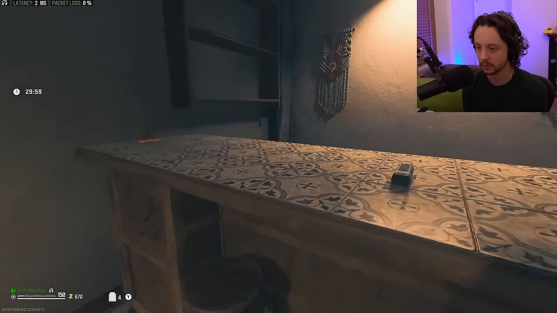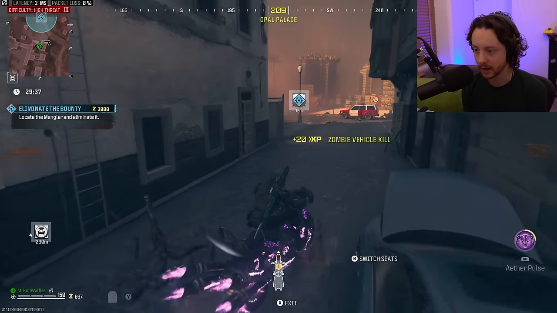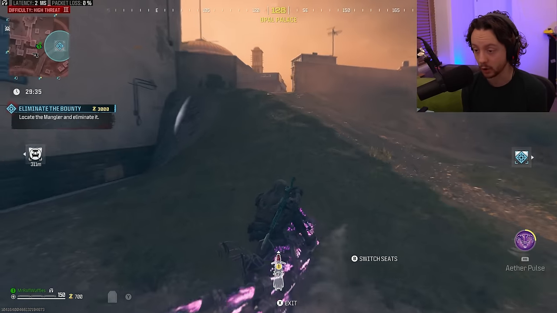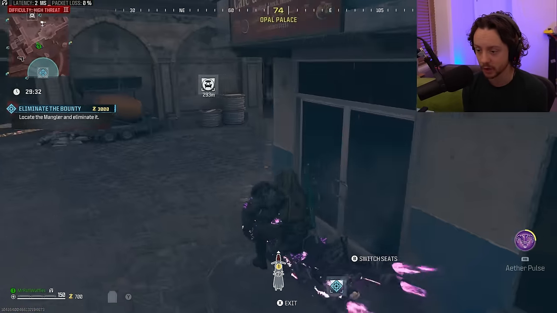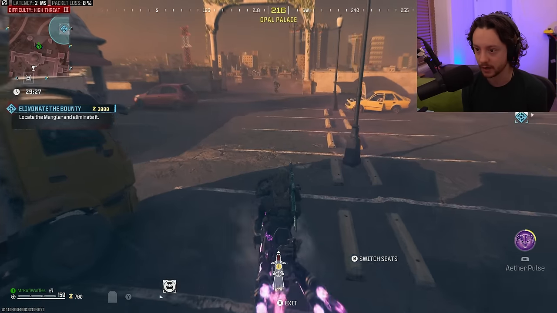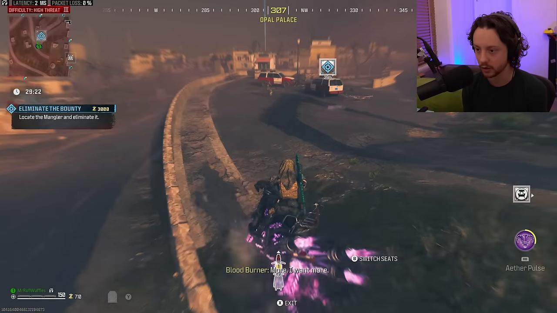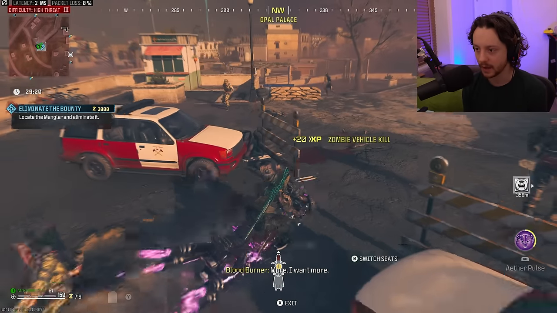Aha! There we go. Lovely. And it's a mangler. Perfect. Okay, so the good thing about being on the ether bike, this is going to make my life a lot easier. I could totally do this otherwise, but the good thing about being on the ether bike is that I can just have a little cruise here and take out any errant zombies that are in my way, any annoying little happy chappies that are having a bit too much fun.